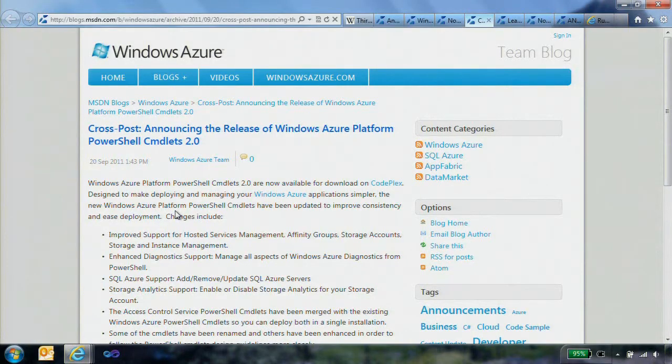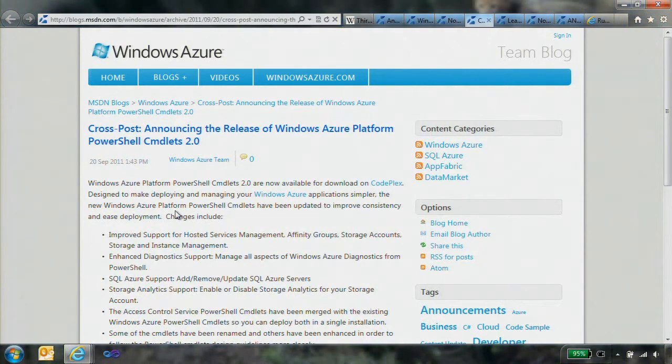Moving on. PowerShell commandlets. So this is actually really cool. Michael Washam on the evangelism team has spent almost the last 2 months taking a look at the existing PowerShell commandlets, and we had two sets. We had a set for Windows Azure diagnostics management, but then we also had a separate set for ACS. In addition to that, we didn't support all the APIs. Like we didn't have stuff for SQL Azure yet. We didn't have very much for storage. There were a lot of gaps in what the PowerShell commandlets supported.